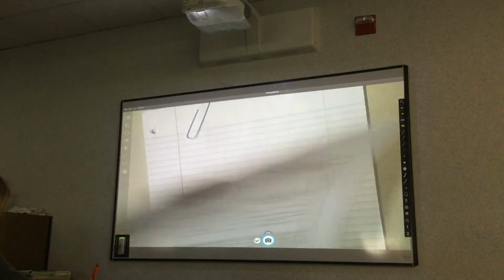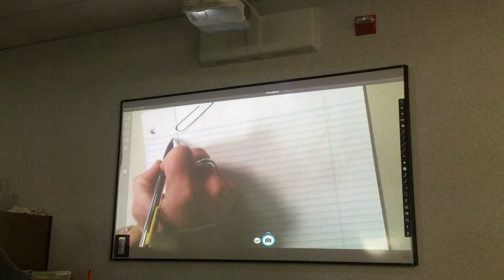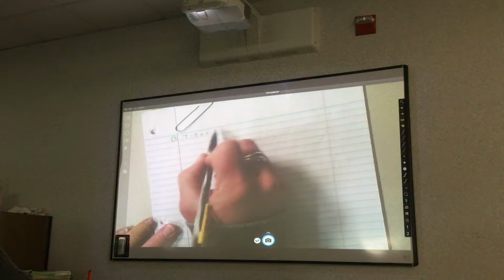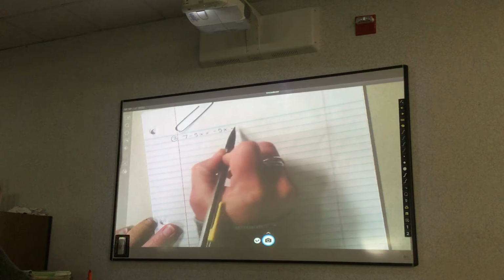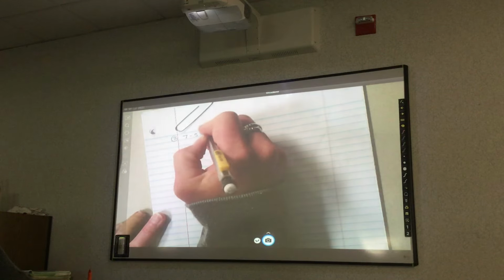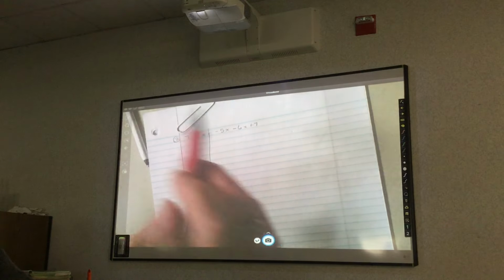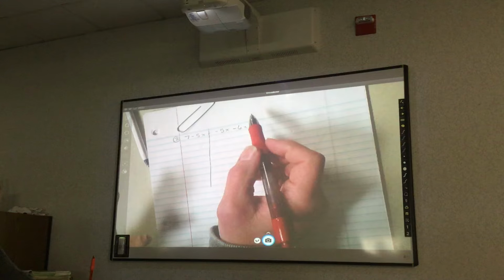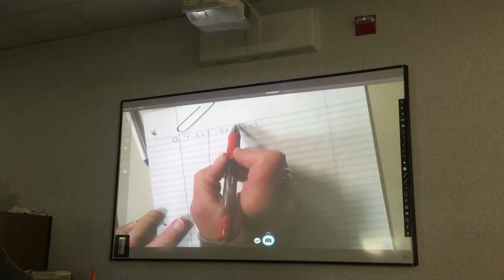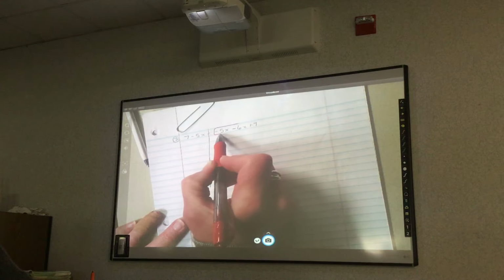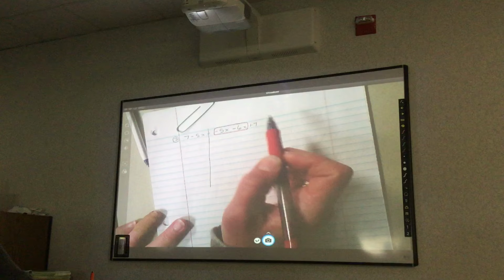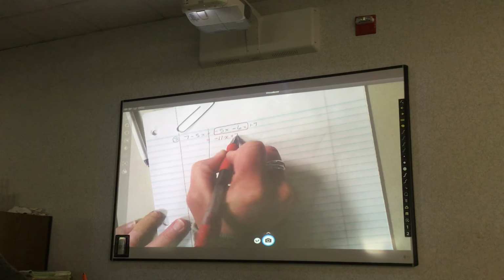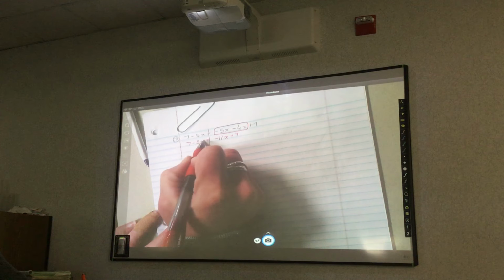We need to solve number 3. And we start with 7 minus 5x equals a negative 5x minus 6x plus 7. Draw your line. If you have anything that's alike on the same side of the equal sign or greater than or less than sign, you combine them to start. And combining means you add. So a negative 5 and a negative 6 makes a negative 11x plus 7. So I'm just rewriting the entire problem after combining those.